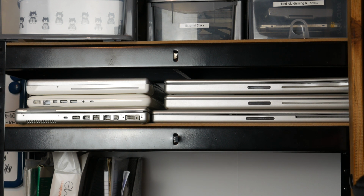Above that are a few of my laptops, starting from the bottom right. That is a top-of-the-range PowerBook G4 17-inch. Above that are the two PowerBook G4 15-inches, which I got off eBay. They came destroyed and I got a refund but got to keep them, so they're two destroyed free PowerBooks. Of course I'd rather have two paid for ones which were actually in nice condition and worked properly, but I won't say no to free ones, so that is that.